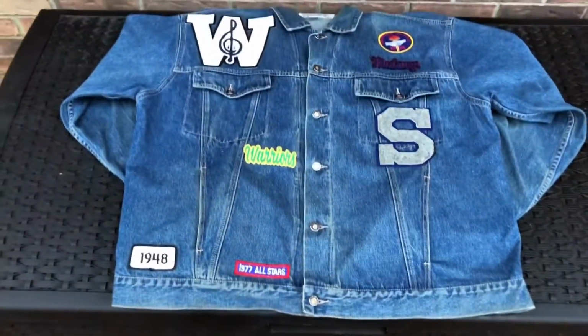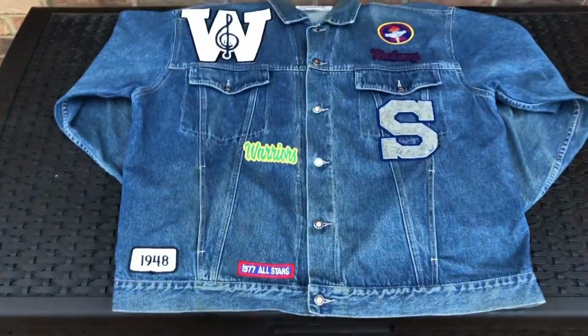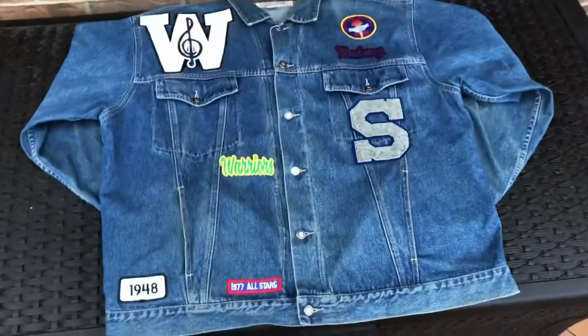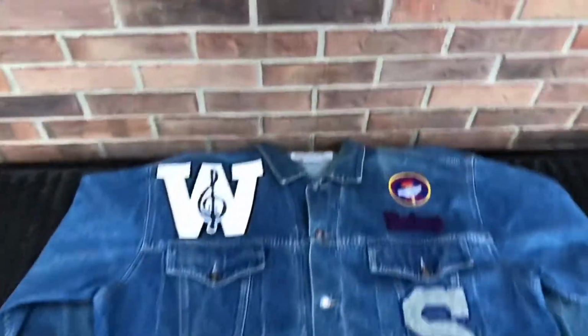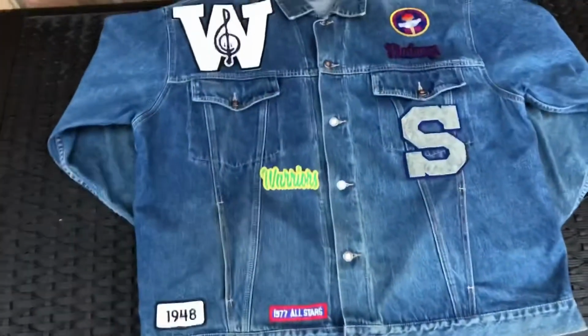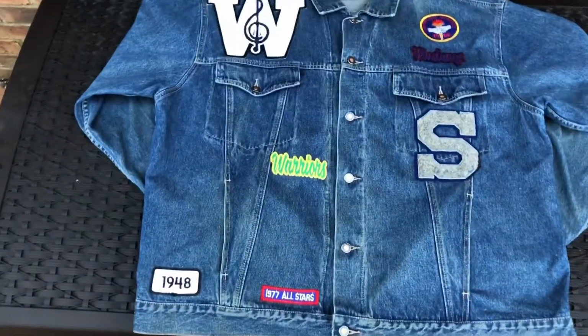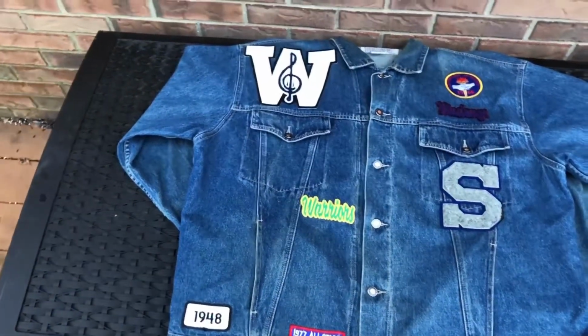What I really wanted to show y'all was a way to use patches as a way to tell a story. This is just some random denim jacket I found at the thrift store. I believe it's today's news, whatever today's news is. But I want to make a cool jacket and kind of tell the story and dedicate it to my mother.